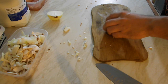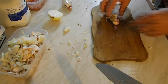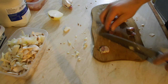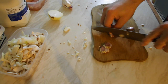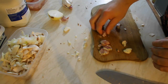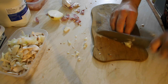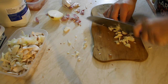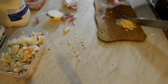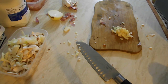And because I love garlic, I'm going to be adding half a bowl of garlic. Roughly. And that seems about right. Then just cut the tip there and hit it. And because you hit it, the garlic just falls out. And now just dice it up. And there we go. So we keep the garlic off to one side because, well, I won't be adding the garlic in until I add it into the chicken.